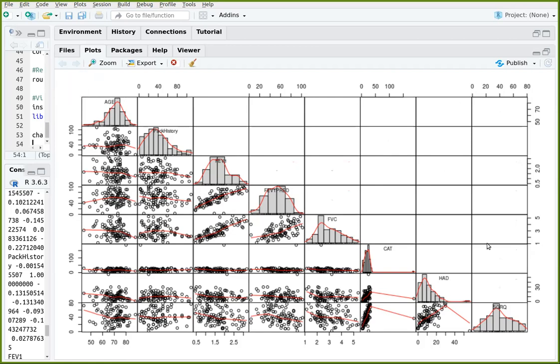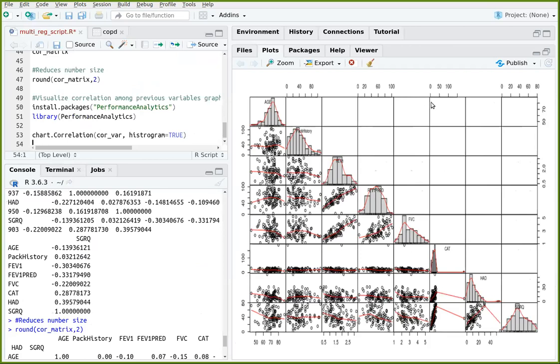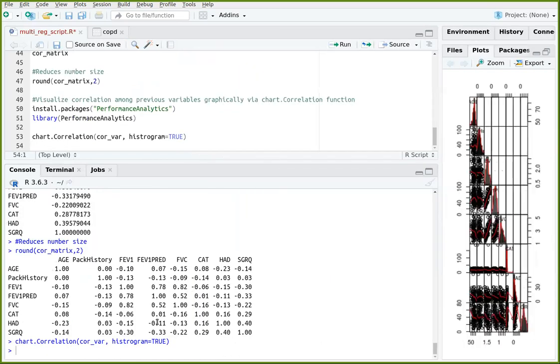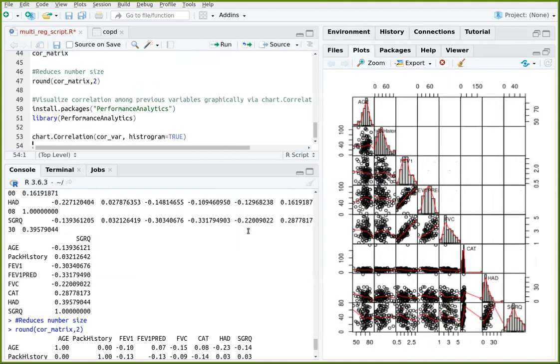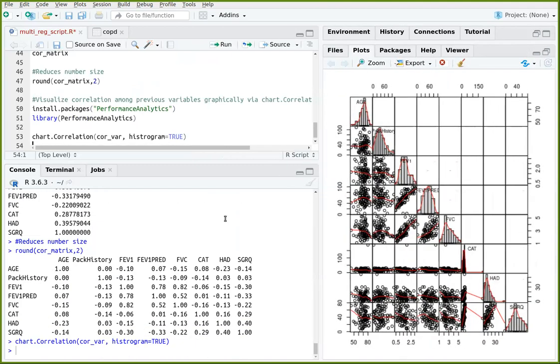Now, I don't know what happened with the correlation coefficients. They're not listed here, but they're listed right here. So you can interpret the correlation coefficients as well. And this helps us decide which variables are correlated, and we may want to include them in the regression model. So I'm going to stop here and we'll continue after this.